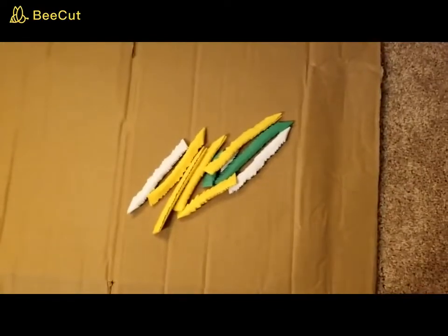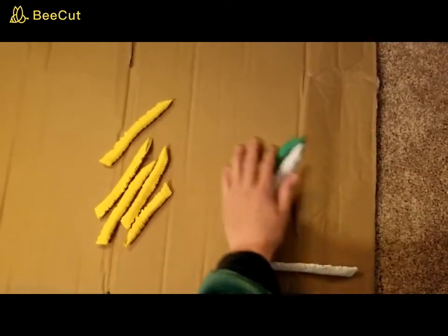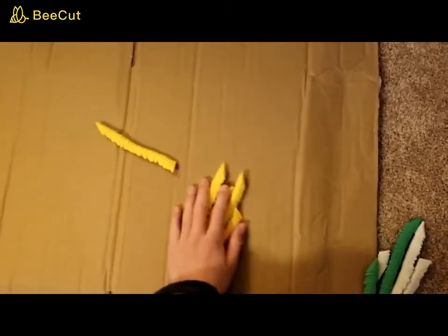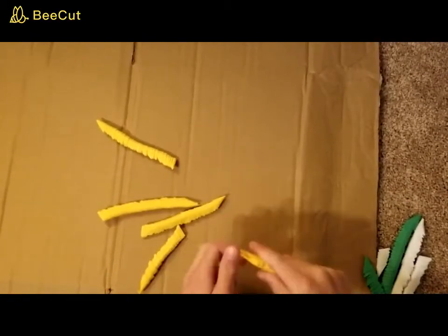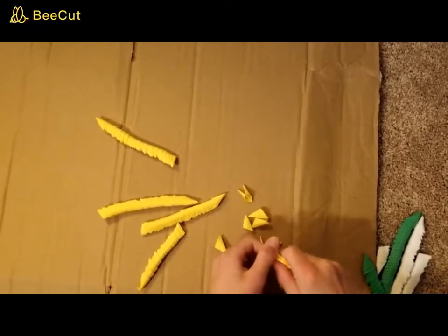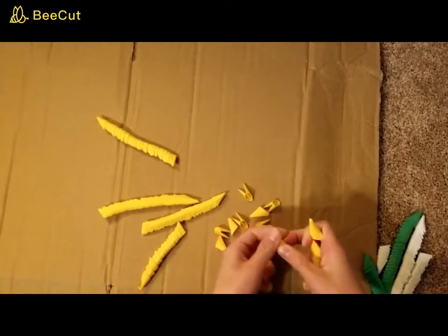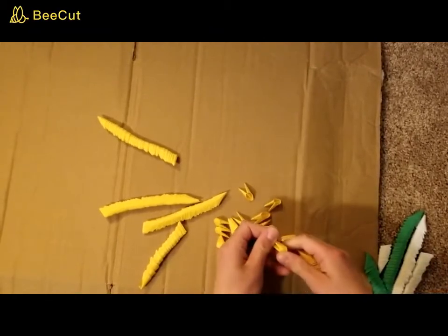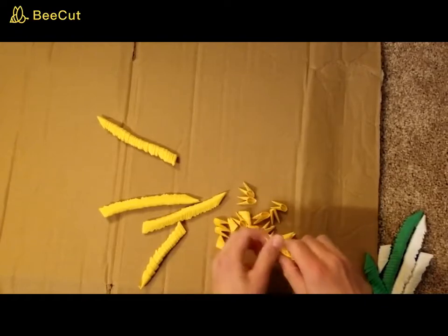So to start, we're going to be using the yellow, so you can get rid of all the other ones. We're going to be building the base of the pineapple. So to start, you're going to be making a 3-row base. So go ahead and take them off, and the first 3 rows are going to be 15 pieces. So you're going to go ahead and make a 15-piece base with 3 rows in it.